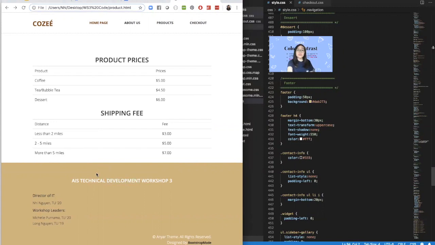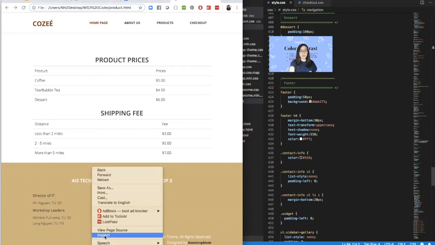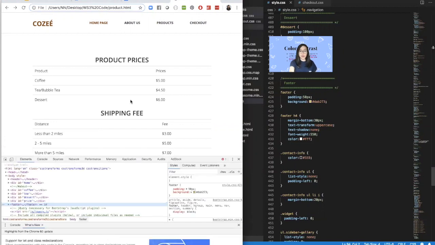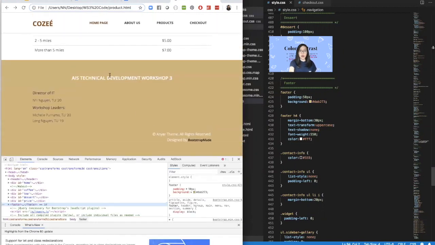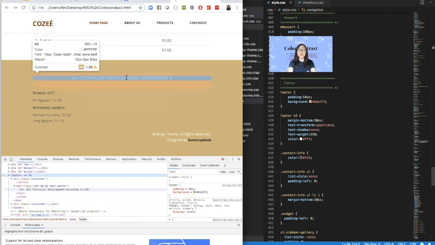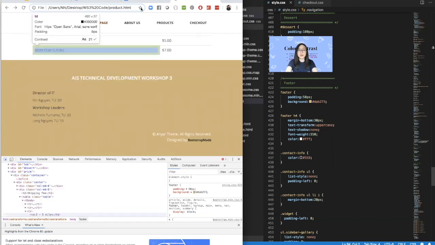First thing first, you want to right click and click inspect, and then hover over this text element, and then the same thing, hit Command-Shift-C or Control-Shift-C if you're on Windows. So here you can see that the contrast is below 2, which is way too low. So your challenge is to find a different color that will increase the color contrast ratio.